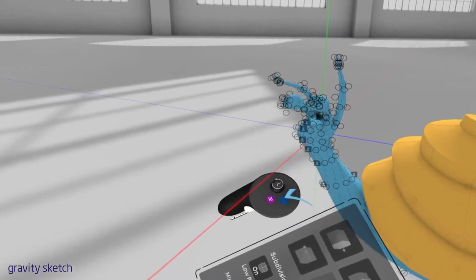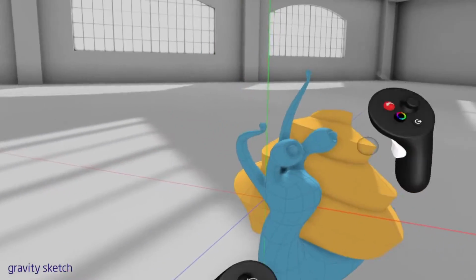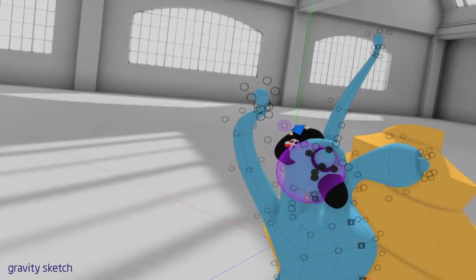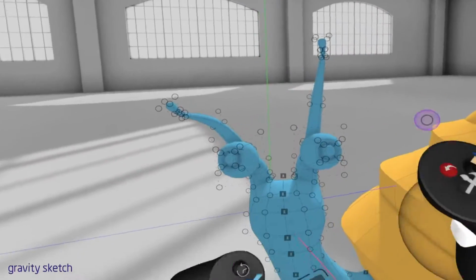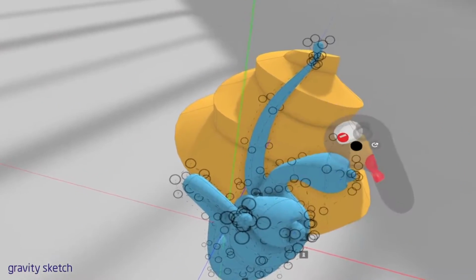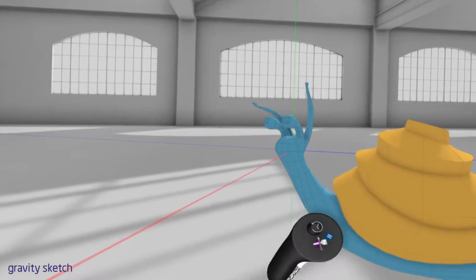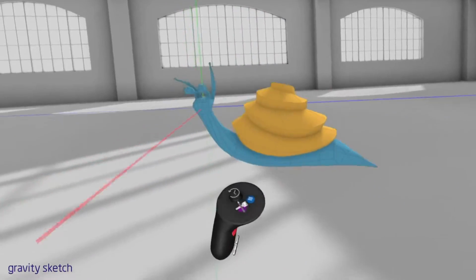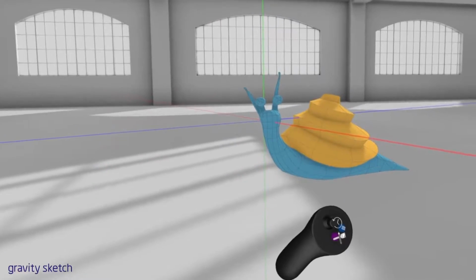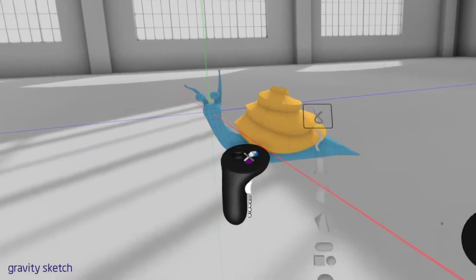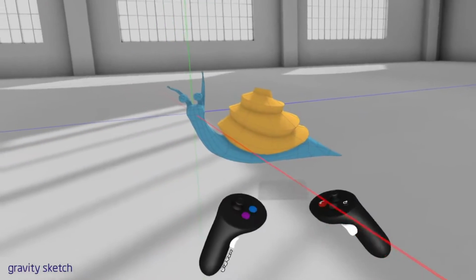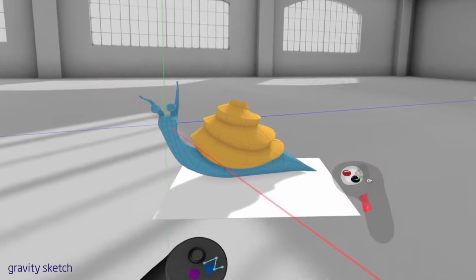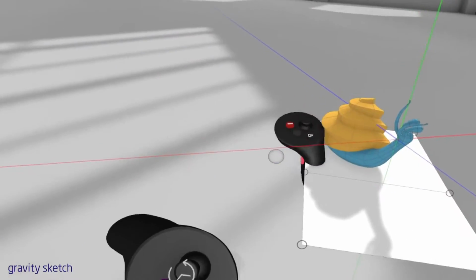Yeah, that doesn't really work. Just keep those eyes like that, but maybe we keep this snail kind of free, build something around it. Like a little diorama.